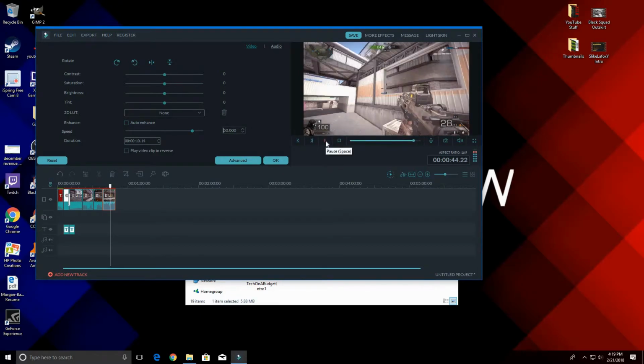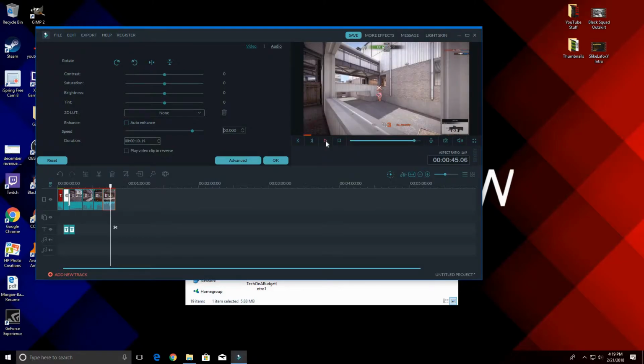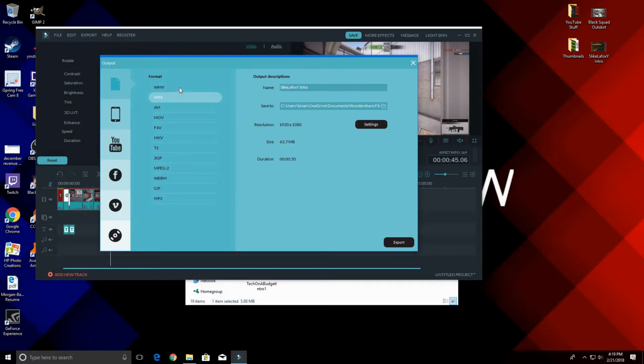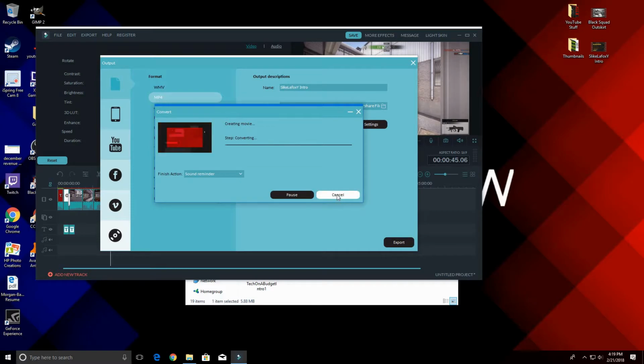But when you actually export your video, it won't look so bad. So we'll go ahead and we'll export the video and we'll see what we come up with. So we'll go to create video. We're going to make it an MP4. We're going to export it. It's going to go through the process, and it's not going to take extremely long, I don't think. Once we get to the fast part, it might take a little bit.